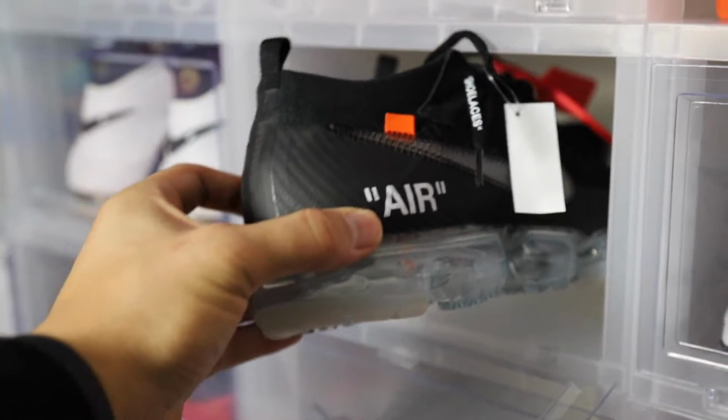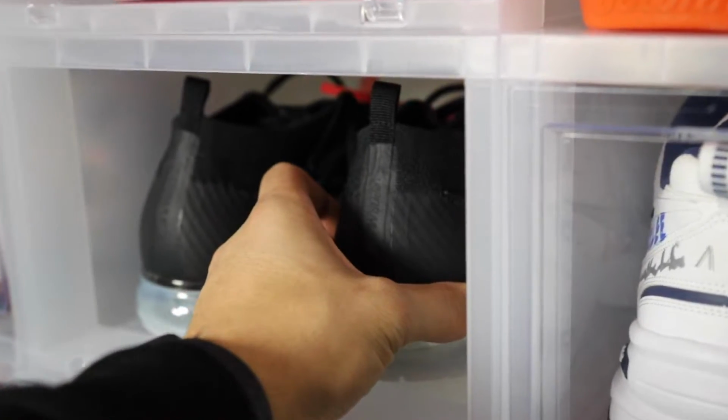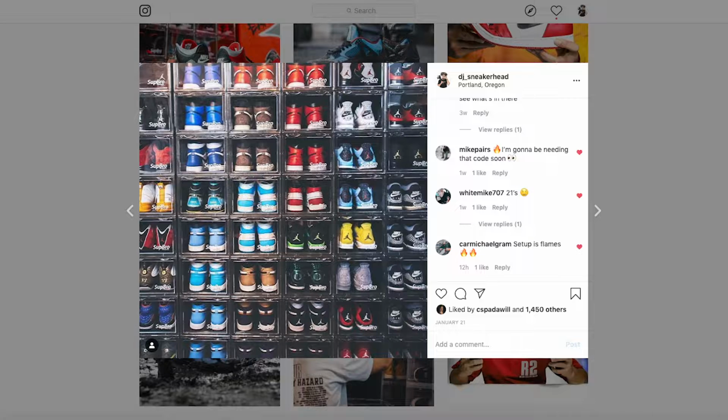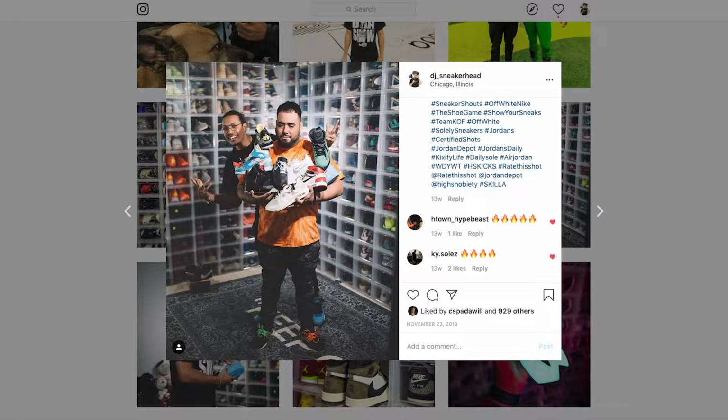The reason why I think that the shoe containers are so amazing is because obviously you can see your sneakers, and when you take a dope photo and everything is in unison and you got about, you know, 50 pairs of shoes or whatever it is on a wall and it's all looking clean, it's just a very nice uniform shot and it just always ends up coming out looking dope no matter what. So when you're looking at Instagram photos and different things like that, you tend to see trends on certain things like that.